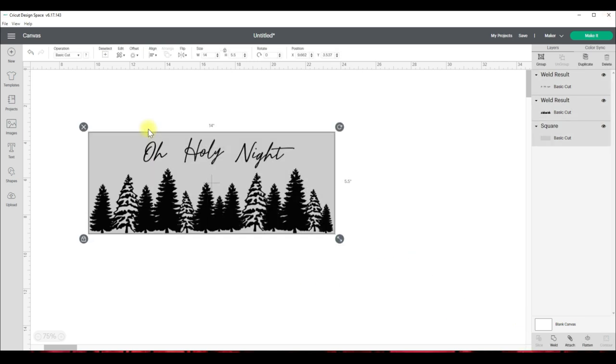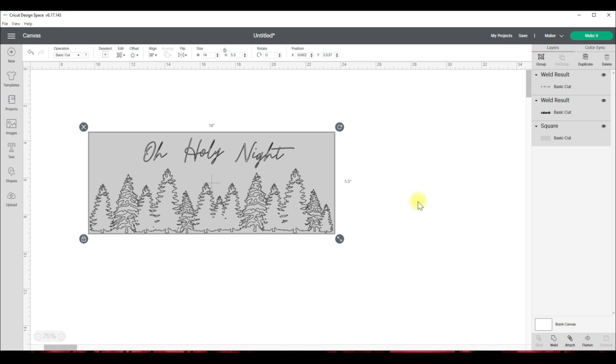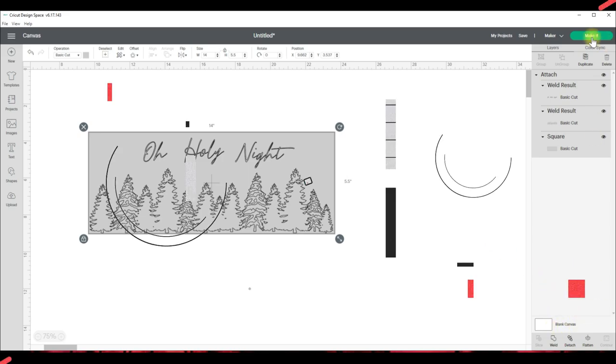So we're going to go ahead, I'm going to grab it all, and I'm going to click attach. I don't think that's going to work. Yeah, that's going to work. So see how it looks really funny now? So it's going to cut all of these things out. It's going to be kind of a pain to weed, because we want to make sure we're weeding out what we don't want showing and keeping what we do want. But hopefully that will all make sense as soon as we go to weed this and apply it onto our mason jar. So let's go ahead and get this cut.